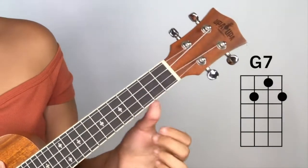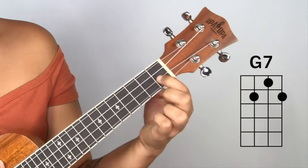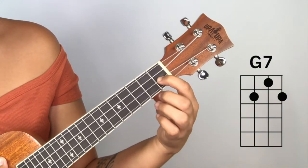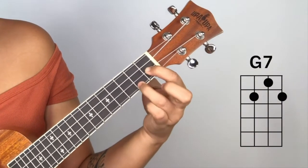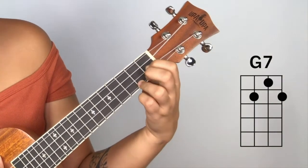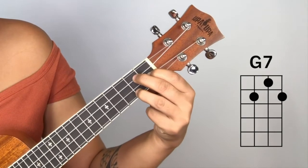So I repeat that. The 2nd string of the 1st fret, you put your index finger. The 1st string of the 2nd fret, so the bottom string of the 2nd fret, you put your ring finger. And the 3rd string of the 2nd fret, you put your middle finger. That gives you the G7 chord.